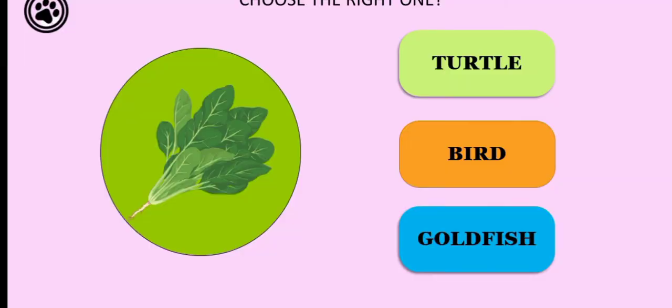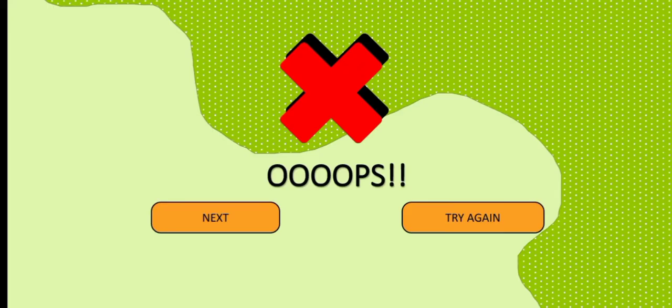For example, we can see here the picture of a vegetable. The children have to find the right answer, the pet that eats vegetables. If they press a wrong button, like choosing a bird, they get a wrong answer. They can choose to try again, go next, or skip the question.